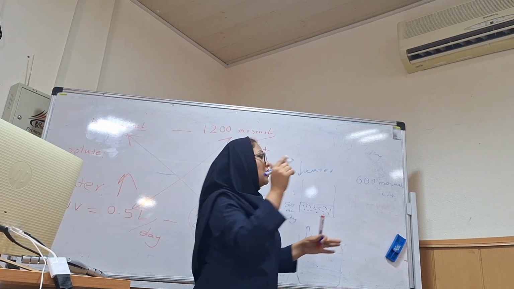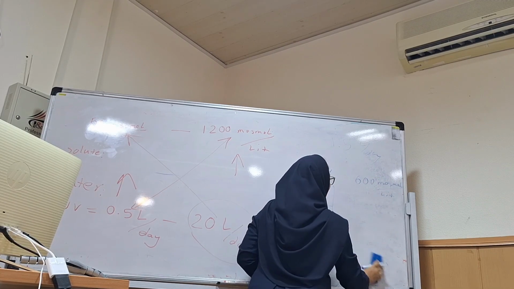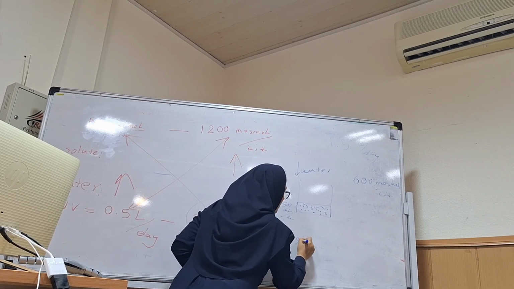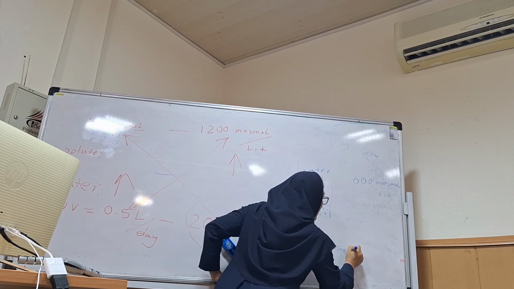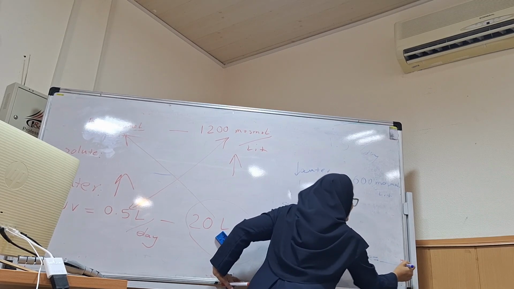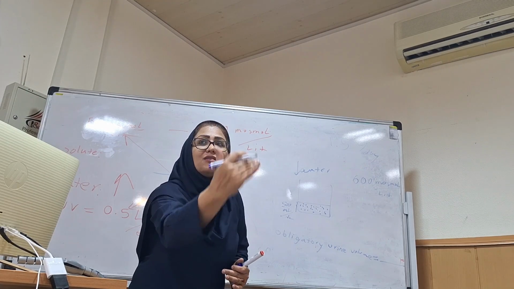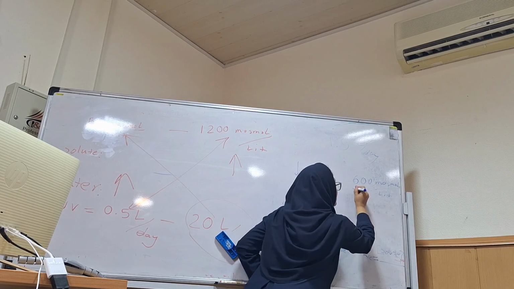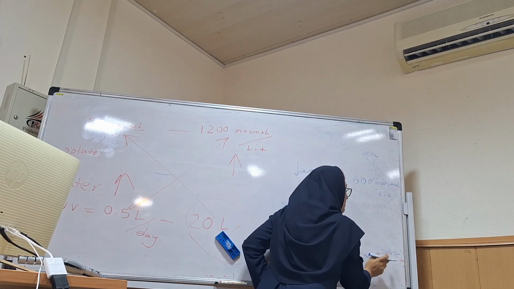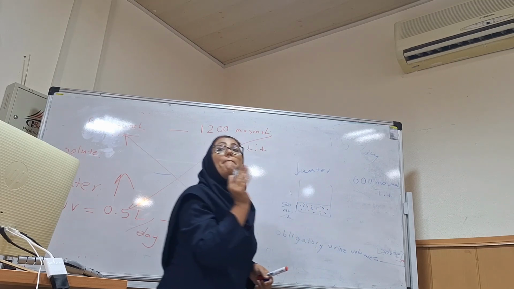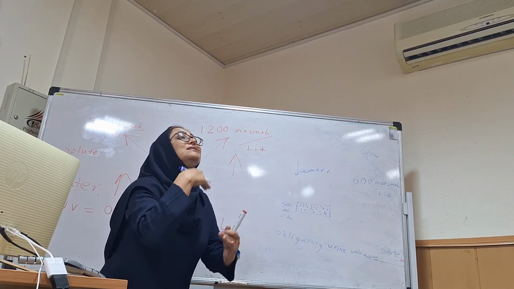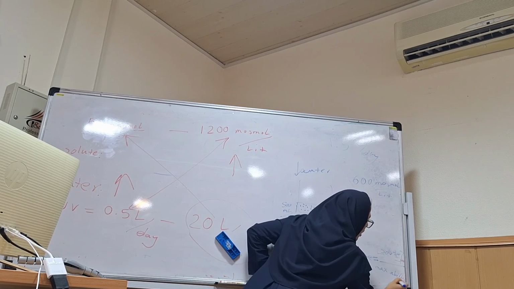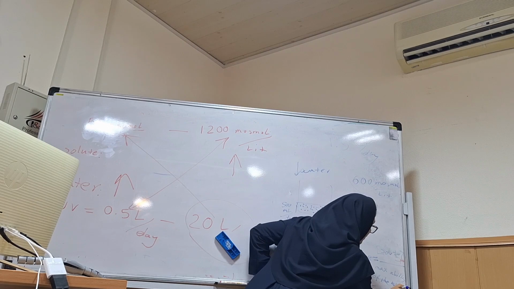For this reason, we say in our body we have obligatory urine volume. Obligatory urine volume equals the amount of solute that must be excreted, which I told you on average is 600 milliosmol per day, divided by the maximum ability of the kidney for concentration of urine.